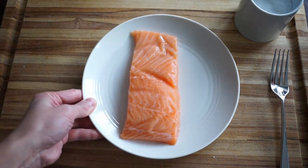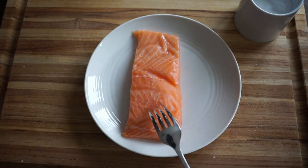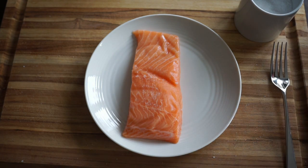Raw salmon from the grocery store doesn't quite taste like the sashimi in your local Japanese restaurant. For one, it's oddly crispy. Turns out, the secret is in curing the salmon. It's easy enough.